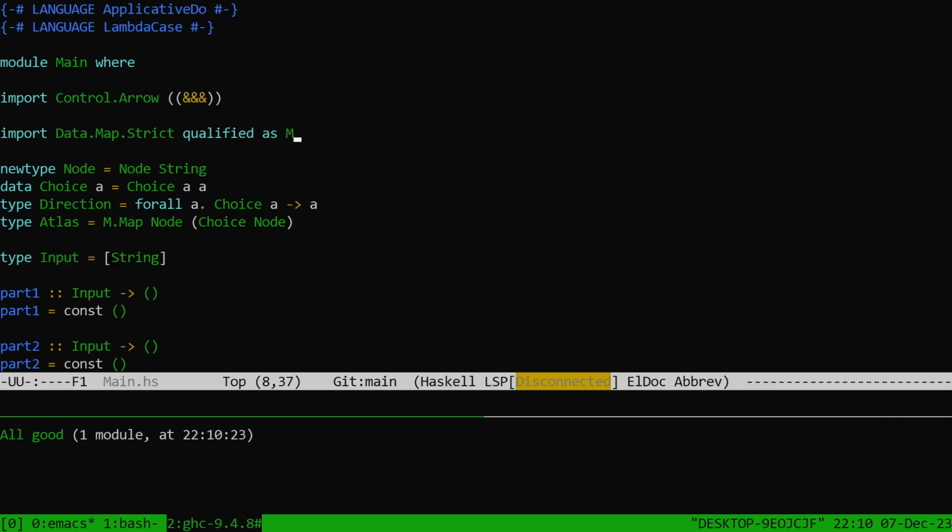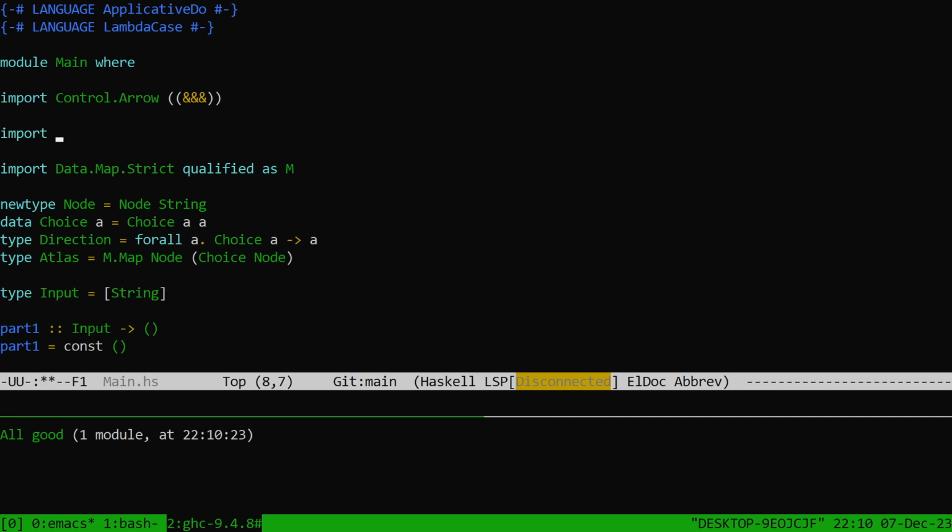Let's get Text.Regex.Applicative now, my parser of choice as always. And we won't need numeral or decimal for a change. We want RE, we want sym? Let's take string at least. I don't think we'll need sym.